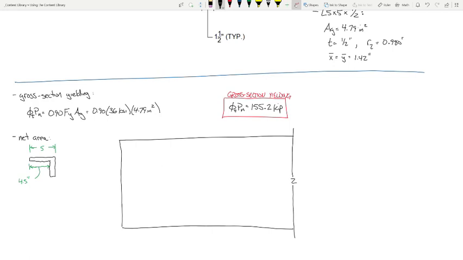So what we're going to be doing is converting this into an equivalent plate. Initially your first thought is to say, well, it's a 5 by 5, so that means this is 10 inches, right? No, it's not. You're double counting the thickness. It's 9.5 inches, okay? Does that make sense? So this is 5, 4.5 on top of it makes 9.5 inches. Is that okay?